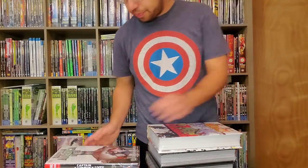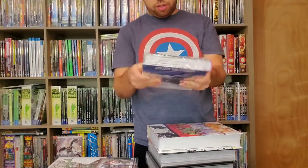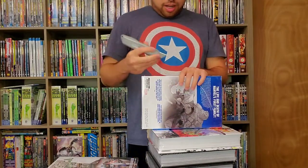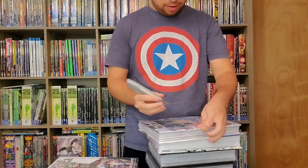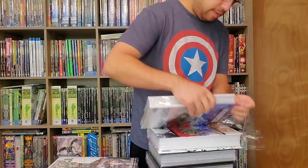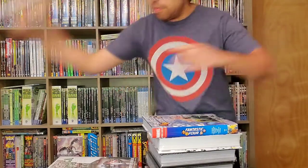Next up we have Fantastic Four Hickman Omnibus Volume 1 reprint. So I'm surprised that it's as much as the initial volume and they didn't jack up the price. I heard the paper in this is pretty thin, so we'll see. I do love the Alan Davis cover, though, that I got, the DM cover. It's really awesome. Because I already have Volume 2. I've had Volume 2 for a while, and then I got the complete collection, so if I do end up liking this, I'll replace them.